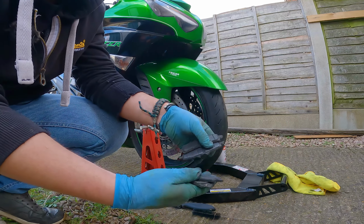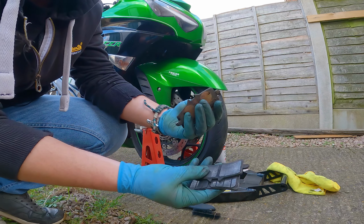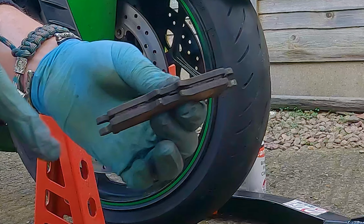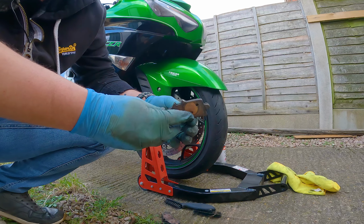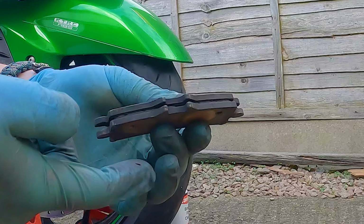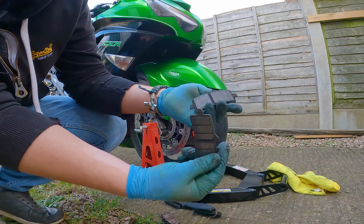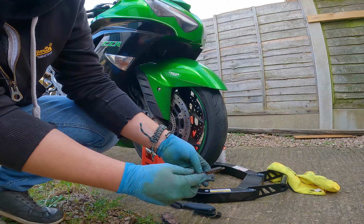So these were all the pads here, the old pads. Yeah, these were a pair and these were a pair. So you can see how the wear on those is pretty even. But then on this one, I don't know if you'll be able to tell on the camera, but there's definitely more meat on the one that's underneath than the one that's on the top. Definitely more on this one than there is on this one. So this pad here is wearing a lot more than the one on this side, which is interesting.